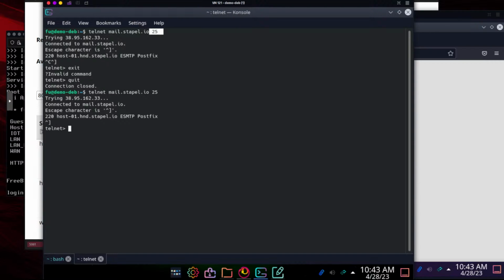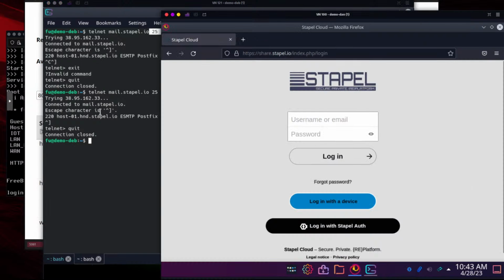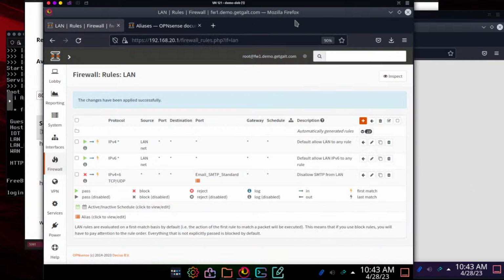So let's control quit. What we want to do in our rule is make sure that this rule here is above this rule. The way we do that is we select this rule, go to the top rule and say move selected rules before this rule.